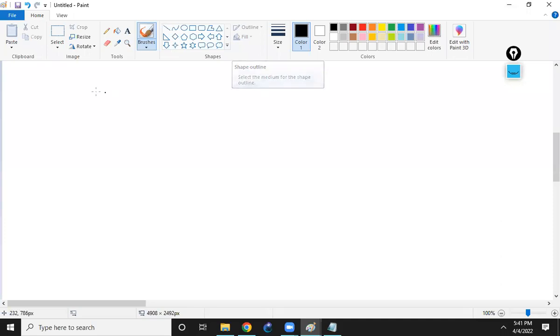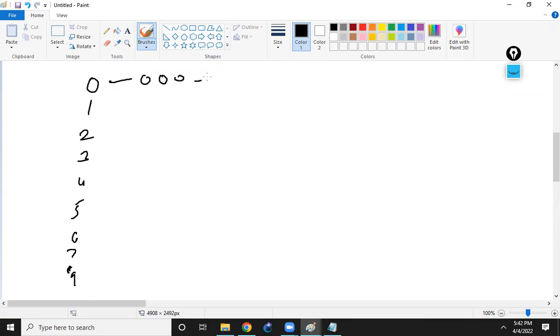With 4 bits, the values go up to 15. In the first class, I made you write 0, 1, 2, 3, up to 15. There I told you to write 0000, 0001, 0010, 0011, like that.